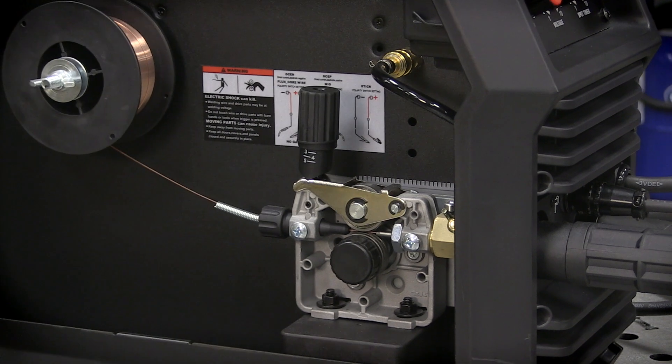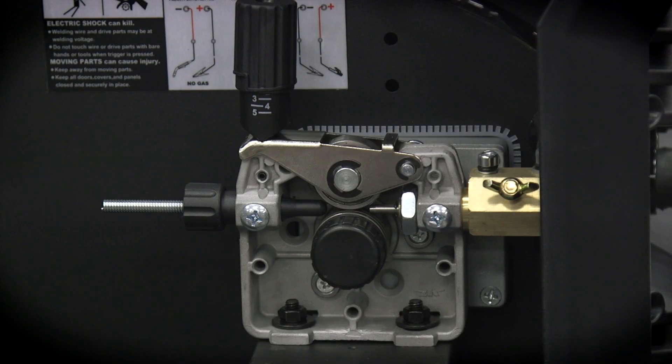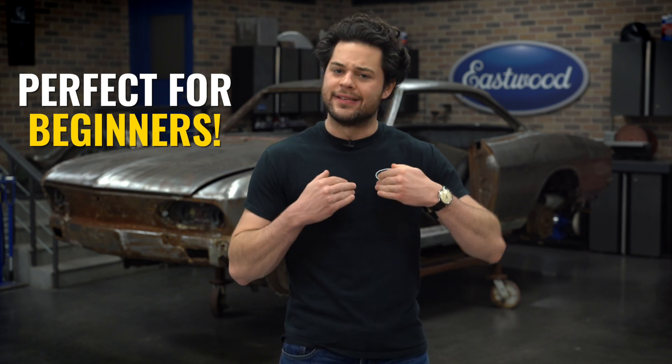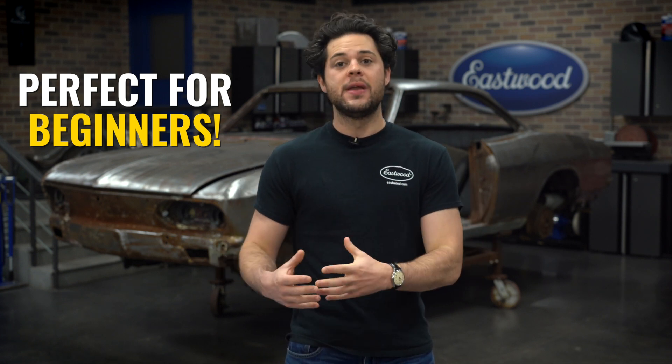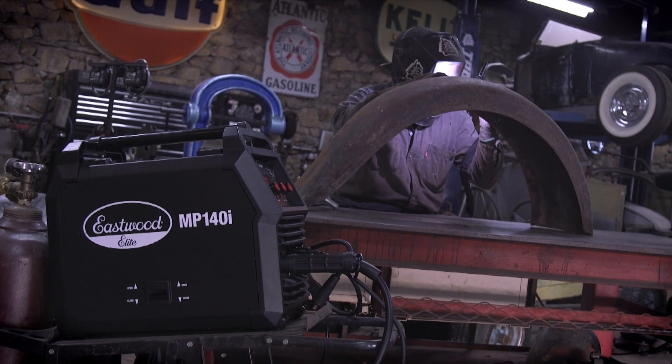This has the ability to run a four inch or eight inch spool of wire, and the drive motor is very nice and heavy duty — it won't slip or skip on the wire. This comes with a spot weld timer, so you can easily and repeatedly make clean spot welds every time. All in all, a great portable welder that keeps the barrier to entry as low as possible and allows the beginner to learn all of these welding processes with one budget-friendly machine.